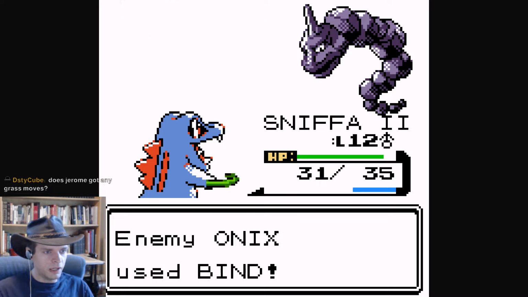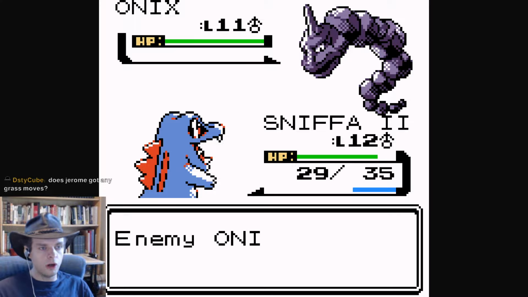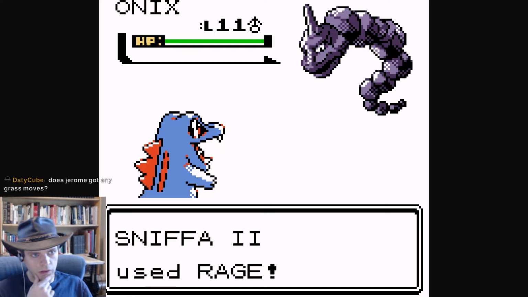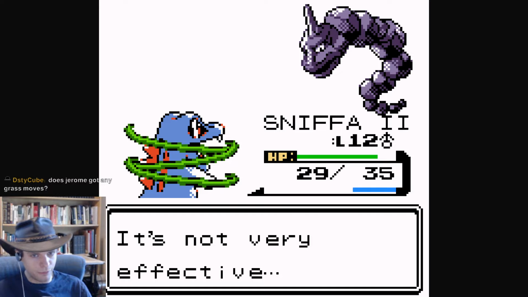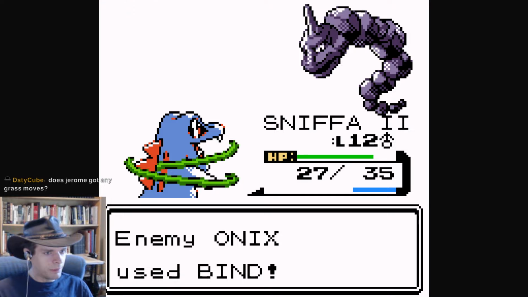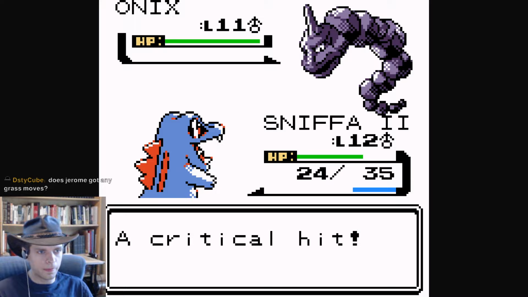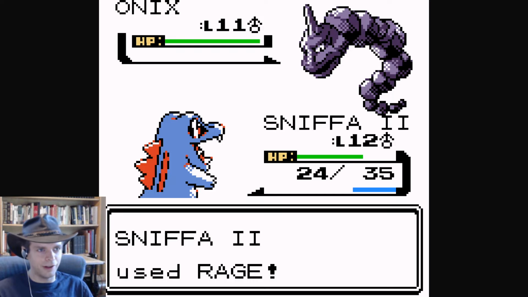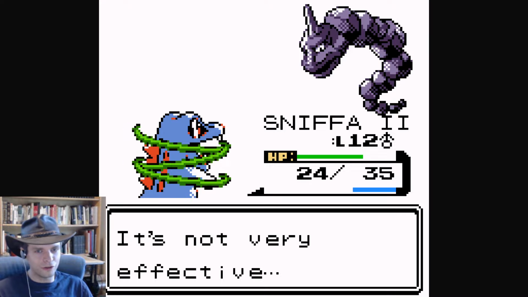I think we can rage this guy. He's gonna damage me quite a lot. Does Jerome got any grass moves? Oh, yeah. We could throw out Jerome and use grass moves because he has a Vine Whip. Yeah, Jerome is our super effective play. Oh my god, this is the super ineffective play. I was thinking about my defenses and not about my offensives. Rage. Yeah, we're bailing. We're bailing. We're going to Jerome.